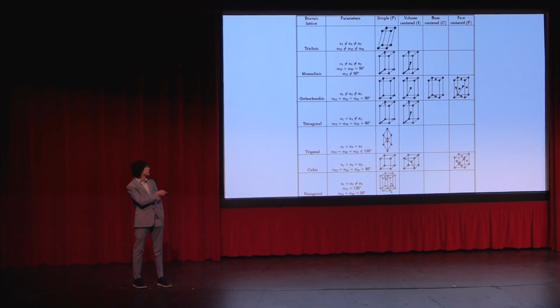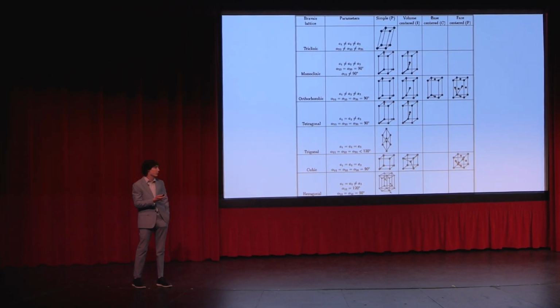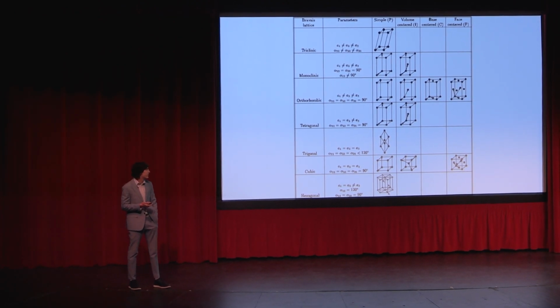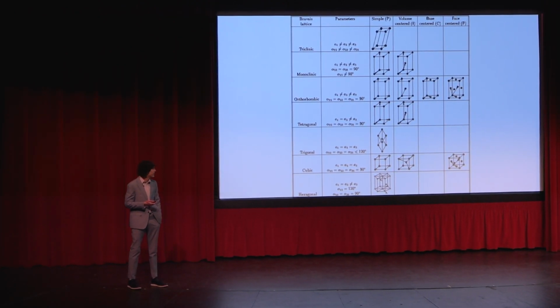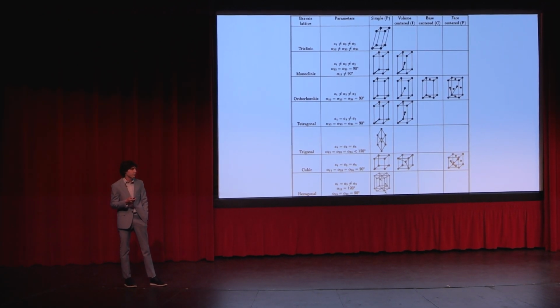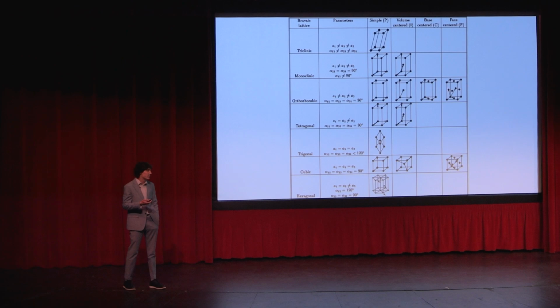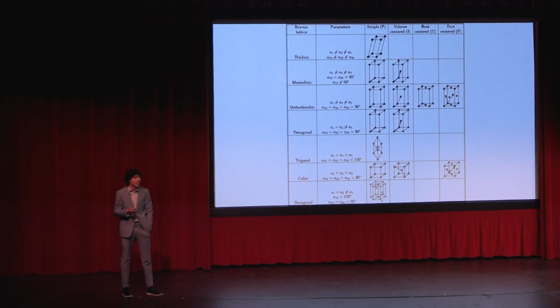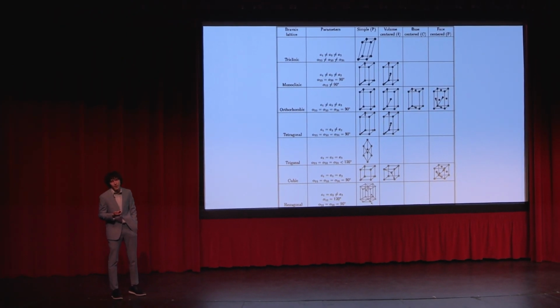All right, so these are the 14 lattices that crystals could possibly be organized in, across the crystal systems: triclinic, monoclinic, orthorhombic, tetragonal, trigonal, cubic, and hexagonal. And they all have different angle lengths and side lengths, which have different properties and mean they do different things. This is important in our research so that we can predict what they may be used for and how applicable they could be in society.